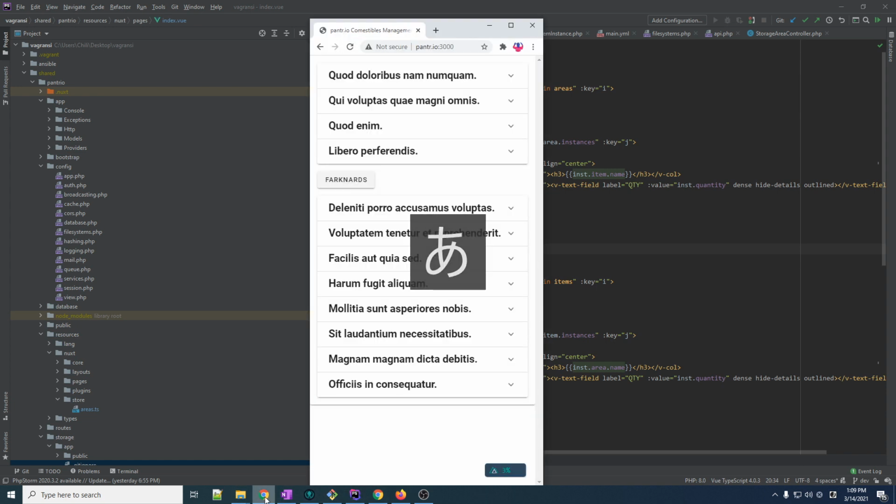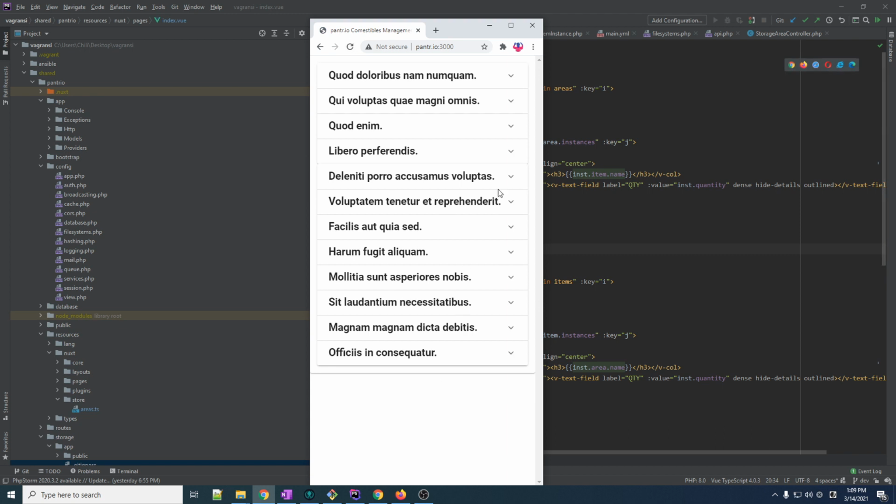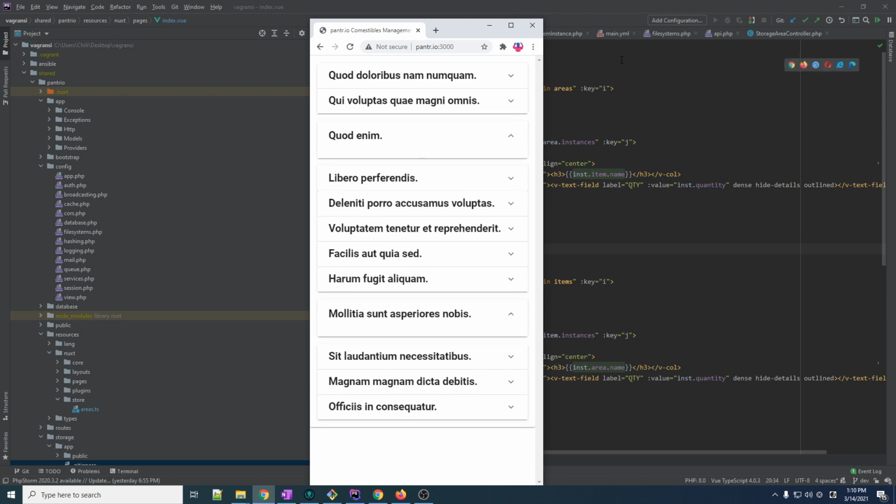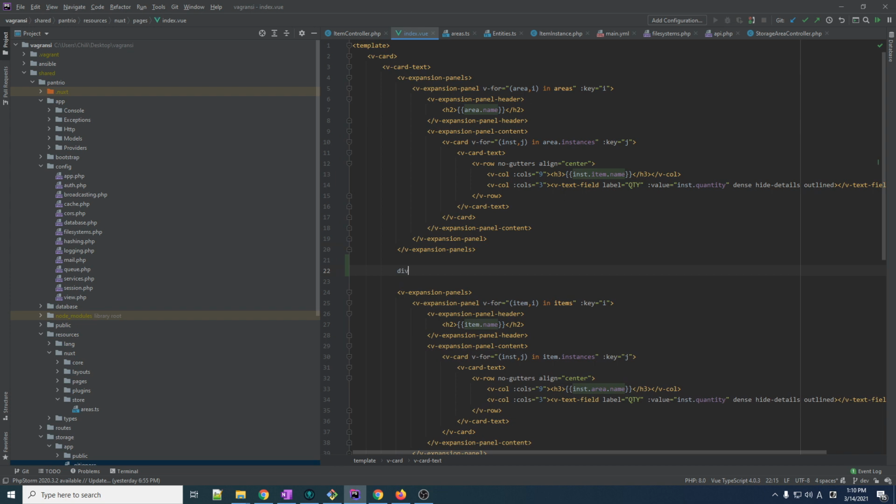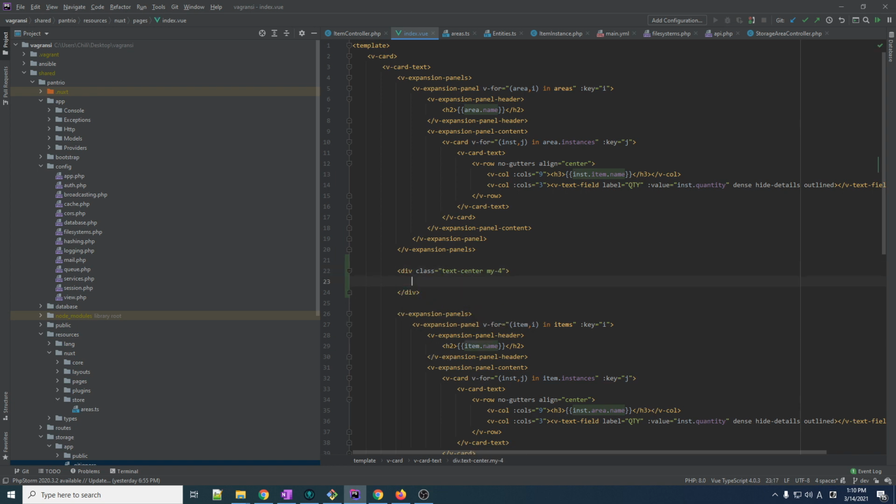Let's just take a look here. We'll reset, I believe. Yeah, okay. I would like a little bit of space between these two things, but it seems to be working. So let's create a little div here that is going to contain the button for opening our dialog. We'll give a little space in between these two panels with a little bit of margin in here. So the dialog, you put that in with the v-dialog component.